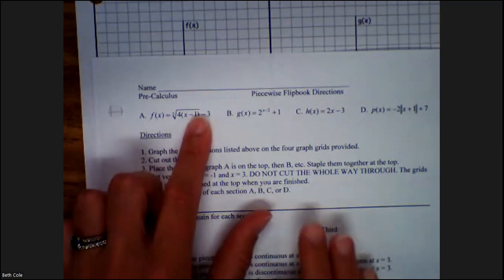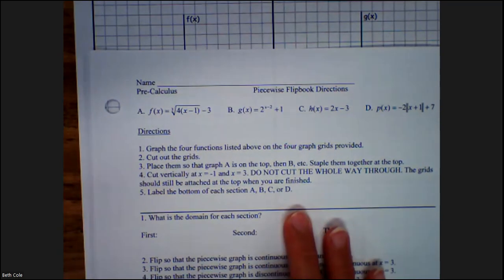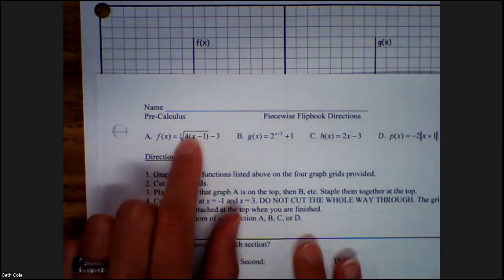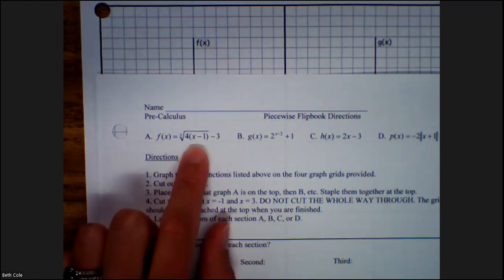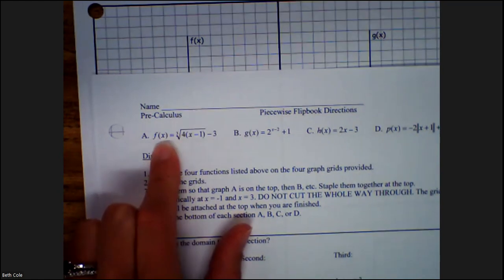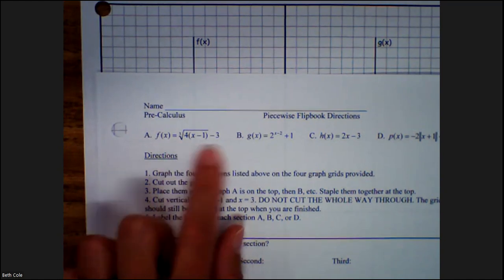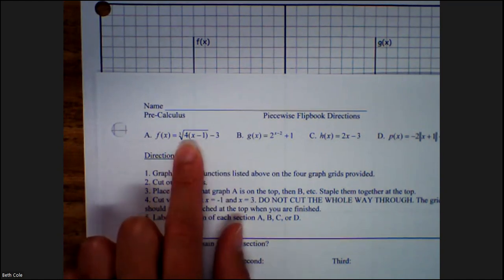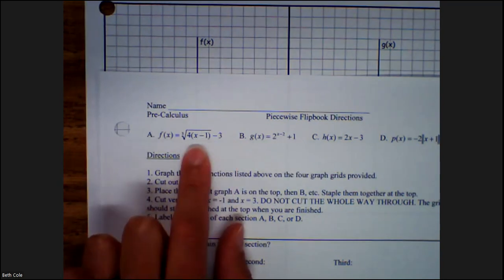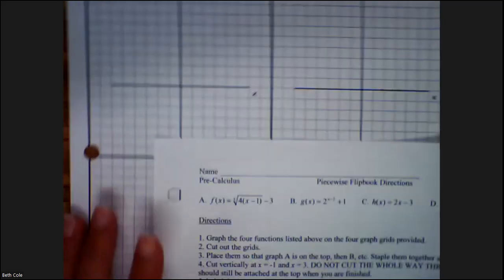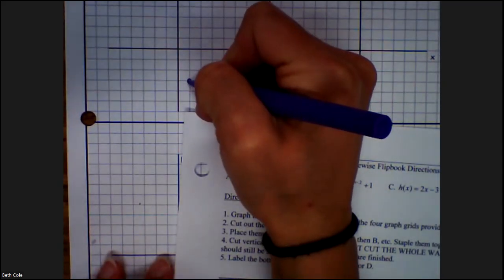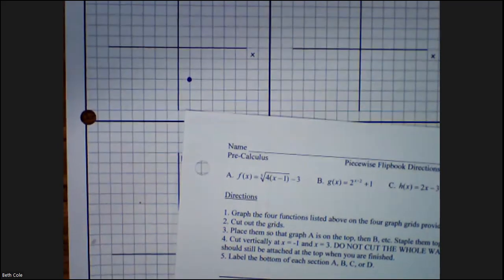So let's review our transformations. Look at equation A. How did this get transformed? We're getting back there. Down 3, good. Well, I'm not looking for the stretch or shrink, just the shifts. Down 3, right 1. We got there. Okay, so what you're going to do is go down 3, right 1, and put a point. Now be really careful, because if you're using a marker or something, you're not going to be able to erase it.